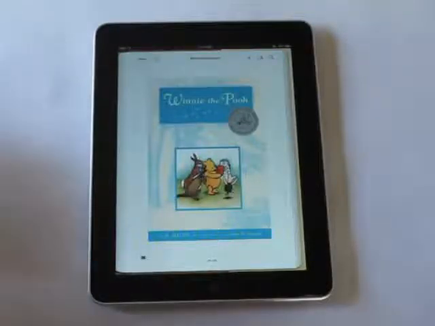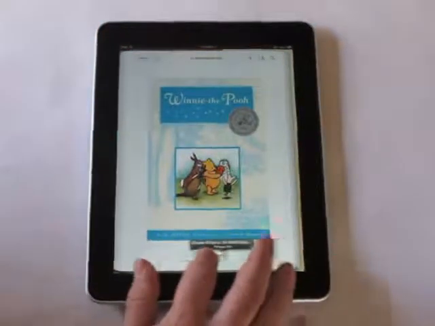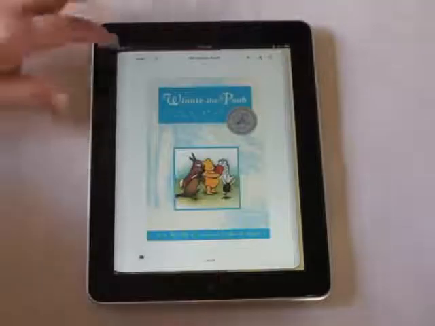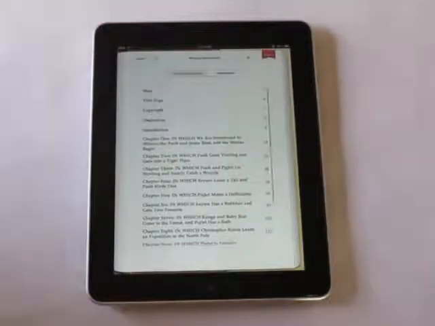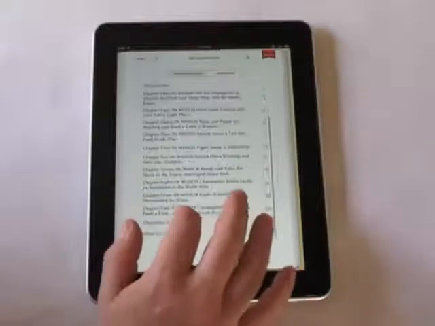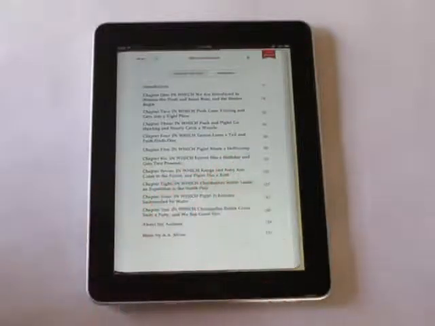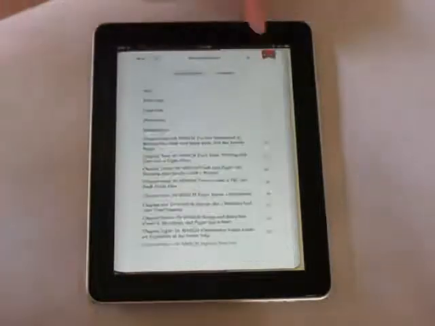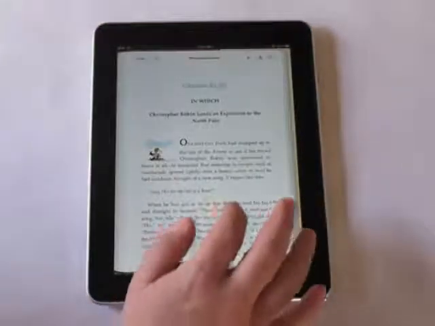And you can see it's got full color. You can zip through books rather quickly, and see subheads as you scroll around. Let's look at the interface around here. The library returns you back to the home. This table of contents item lets you see all the titles for the different chapters. You can tap, and it takes you there, and when you're in the table of contents, there's a resume button up here in the corner that lets you go right back to where you left off. So you can read the book.